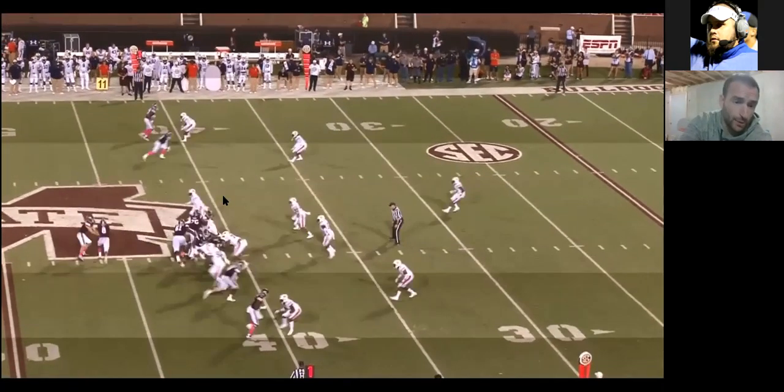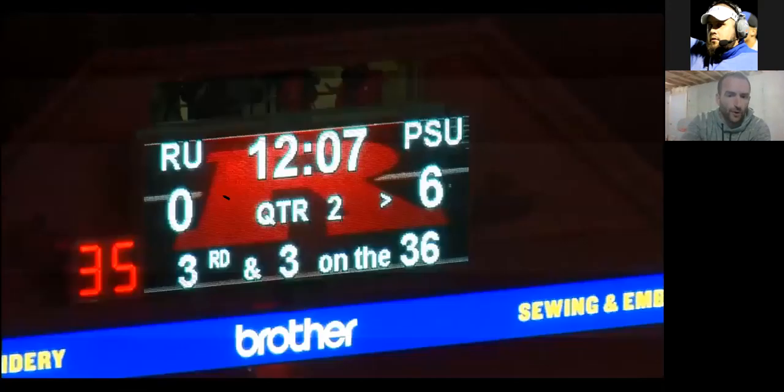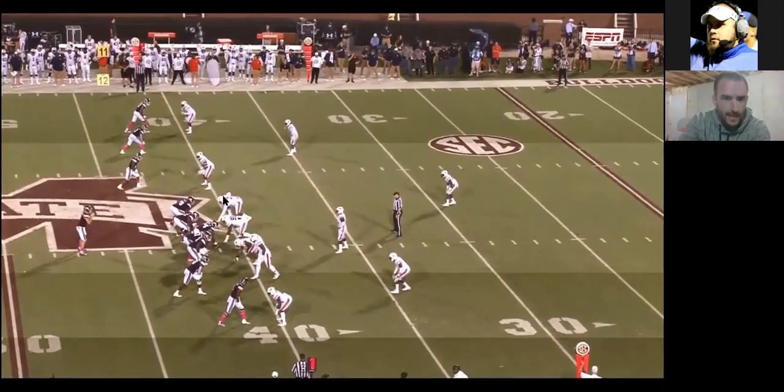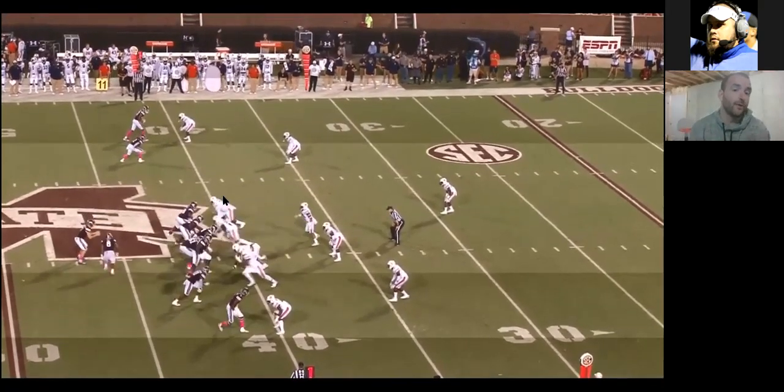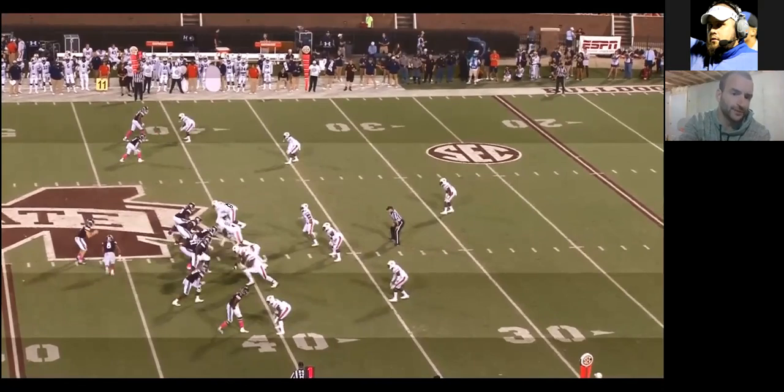This play, when it first originated, was probably one of the more difficult plays that a defense could defend. But over time, it's been something that people are more used to seeing. To me, it's more of a play where you get the ball out on the perimeter. Unless a team has a game plan specific call, D-ends are taught to now sit at the line of scrimmage and really either hard shoulder the guard or spill him, whatever the base responsibility might be.